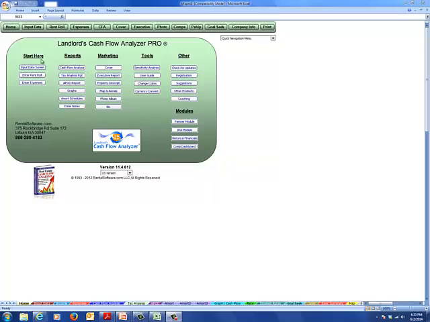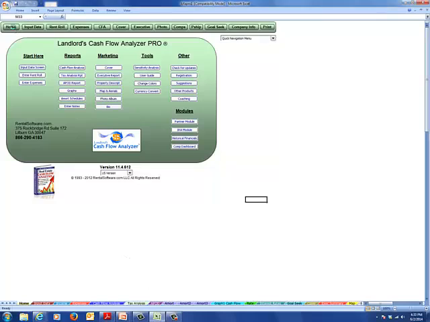To get around the program, there are three ways to navigate. First off, you've got this row of buttons up on top here. Second are these buttons right here on this main screen. And then finally, down the bottom, because it is an Excel spreadsheet, there are tabs for each worksheet with the names appearing right on them. Now let me show you what I'm talking about.